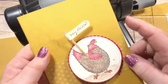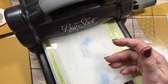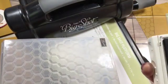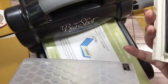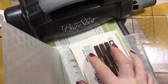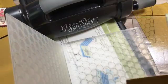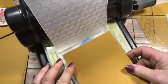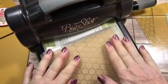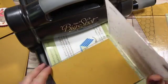So I had some people ask me how I got the background on this card. And what I did was I rubbed my ink pad, Early Espresso, on the side that has the opposite side of the Sizzix and Stampin' Up logo. So I just basically did this. And then I added my paper and closed it, and then I just rubbed. Didn't put it through the Big Shot, and this is what you get.